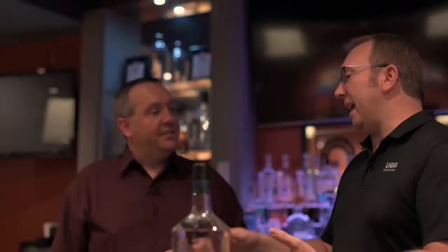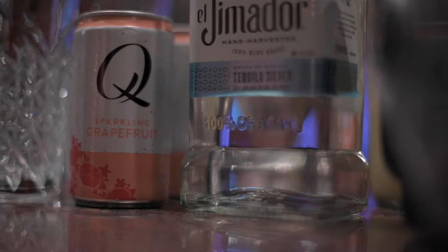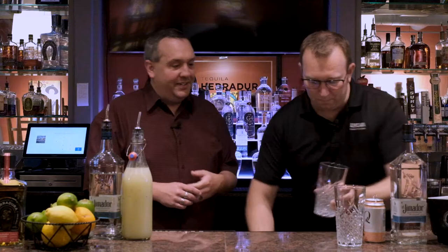So what's the difference between a Paloma and a margarita? Man, you're asking the hard questions. The Paloma has soda in it. So instead of just using tequila, triple sec, lime juice, and a sweetener like agave — this has tequila, a little bit of lime juice, and then you're going to use a grapefruit soda. For us today we're going to use Q grapefruit soda. If you're making this at home and you don't have Q grapefruit soda, run down to the gas station and grab a bottle of Squirt. Gets the job done perfectly — might even like it better.